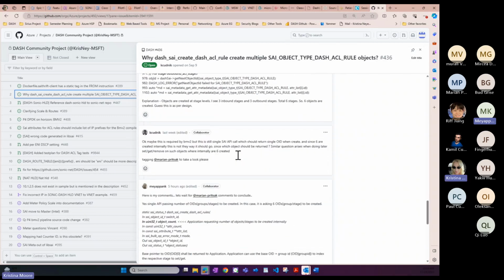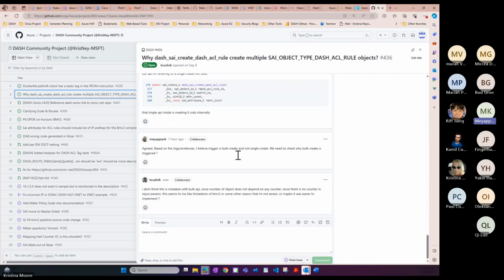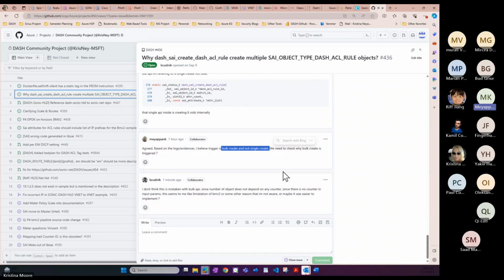It is because the init sequence is invoking the bulk create request, because we see that 6 objects are getting created. But if it is a single create request, then it should not happen. It looks like multiple objects are getting created because the trigger is from the init path. That is my understanding, but I just want to hear from the experts.